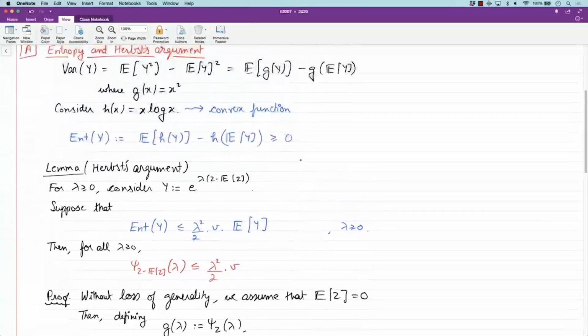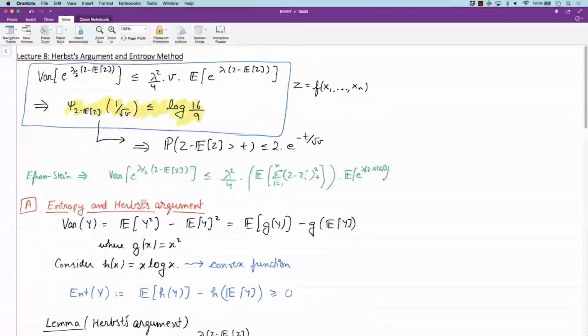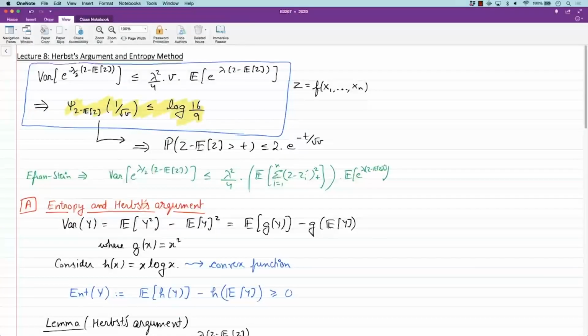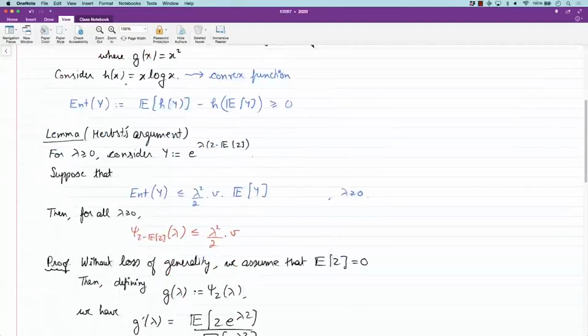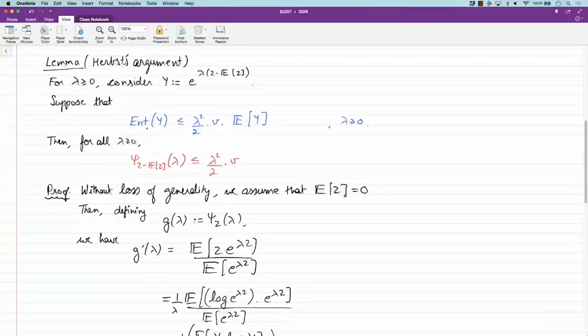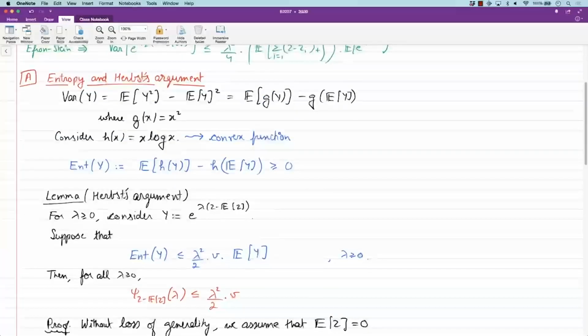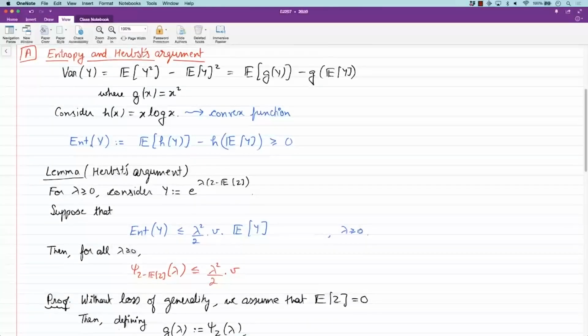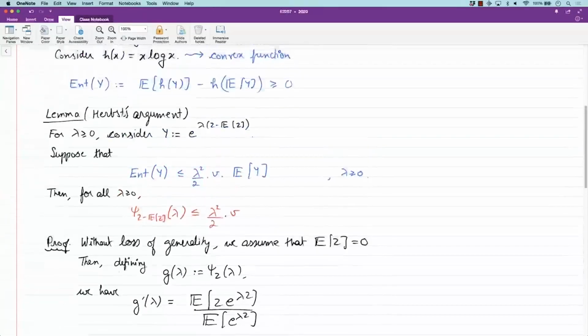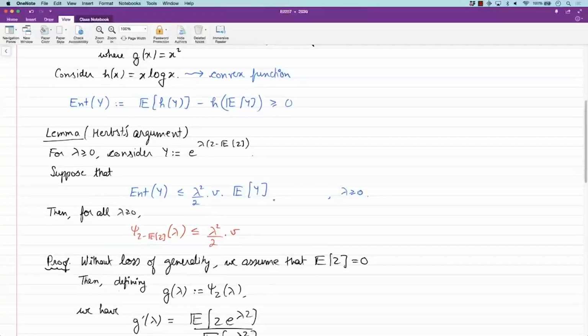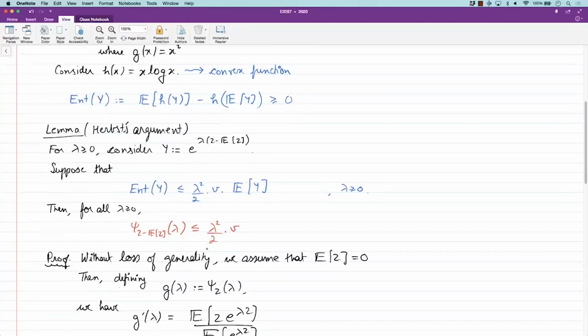So we note that this is exactly what we did in the last class, except that instead of variance, now we have a different quantity which looks very much like variance. Instead of the square function, you're looking at this entropy function, and you use that to define some counterpart of variance. So what Herbst's argument tells us is that if we can handle this kind of inequality for entropy of random variables, then we can establish sub-Gaussianity bounds. And so this part is fine. This is the first step. Remember, this gives a new way of handling the log moment generating function.